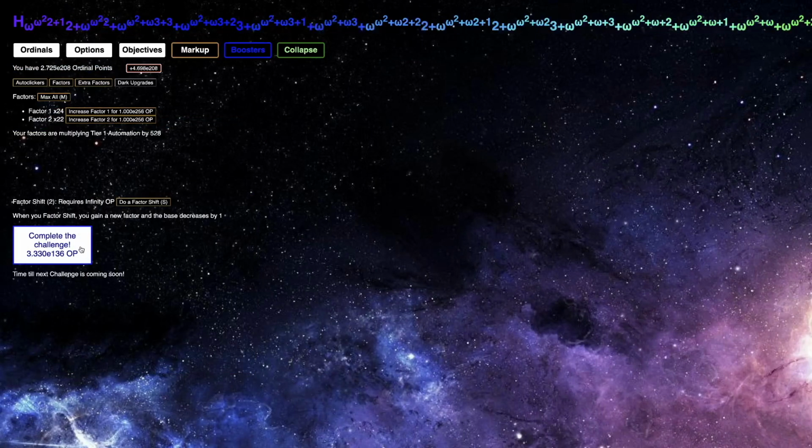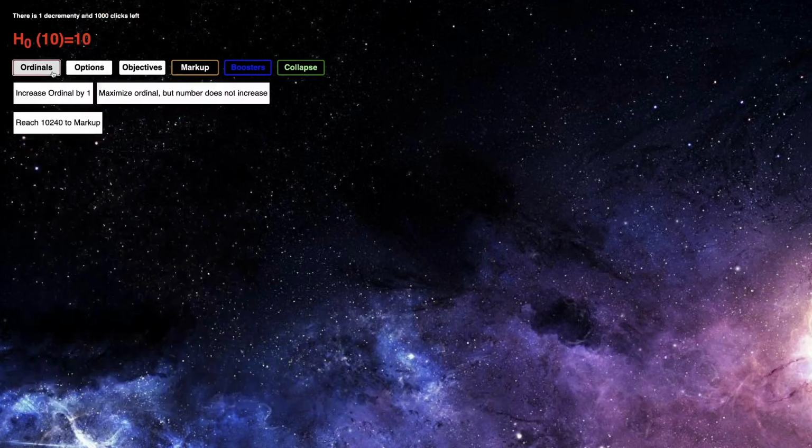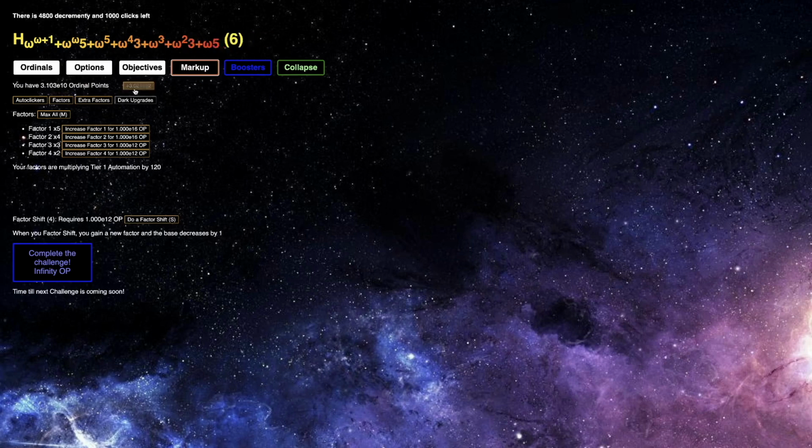E208. E219 is still a little bit far, but guess what else I can do? I can do challenge 8 and for more decrementing. So yeah, just first factor shift. Did that even factor? Okay, I don't know why that didn't factor shift. I pressed the S key, but you just see. I feel like I'm gonna be able to get more decrementing from this base 7, and yeah, I can just see. I can almost reach Omega to the Omega in base 7, so that explains how overpowered this is.